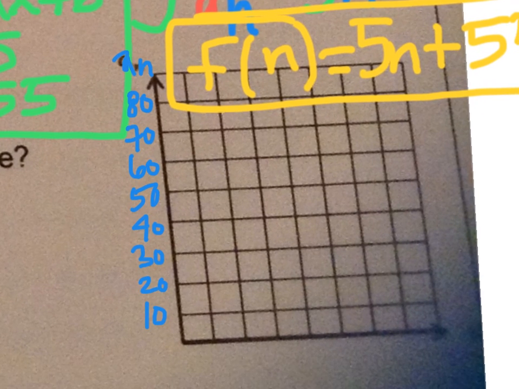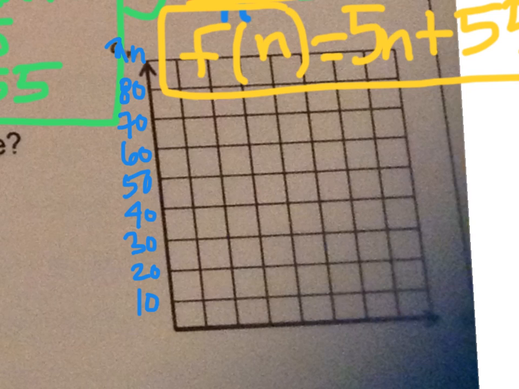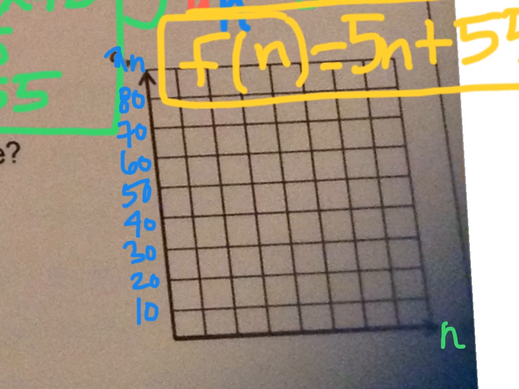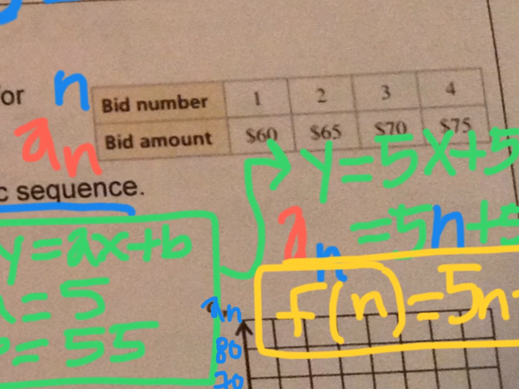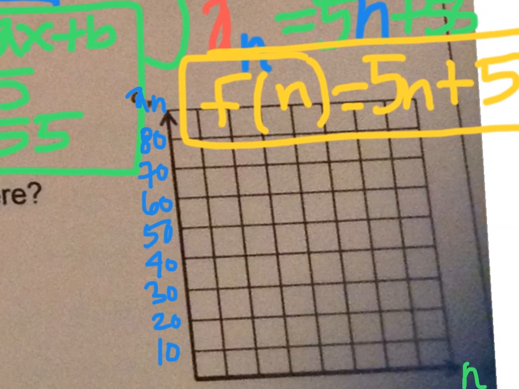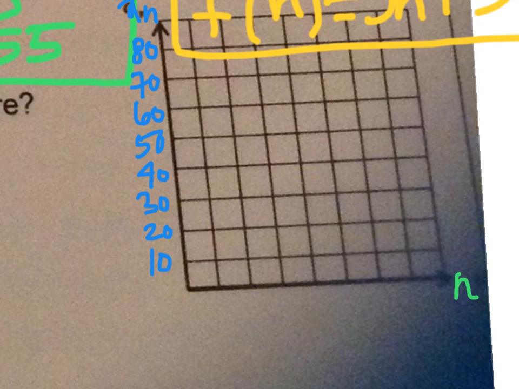Okay, let's look at what the N axis should look like. So if we go back up to our table, N is going by ones. So we can just leave that as going by ones. So 1, 2, 3, 4, 5, 6, and 7. And of course, this is 0. Alright, so let's plot those points now.